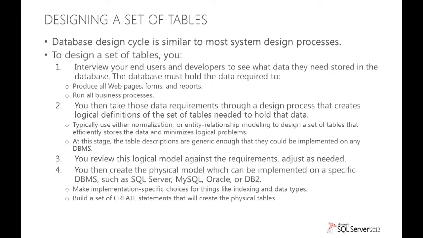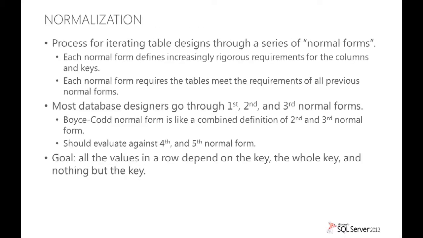I've got to go redo the whole database because everything's fallen apart, and you guys are going to have to burn a whole sprint where you're just recoding the application to work with the new table structures. You're not going to be able to do any new feature work in that particular sprint. And normalization and ER modeling are the kinds of things that can minimize the chance of that happening.